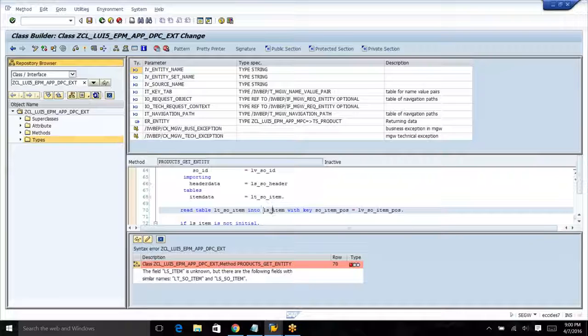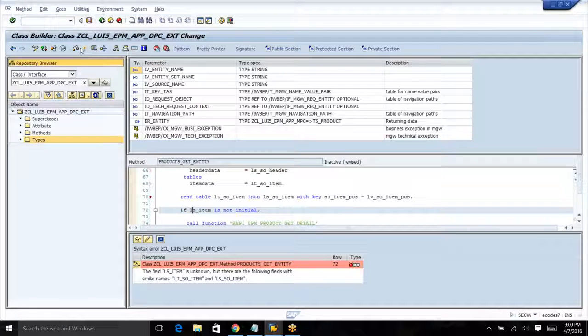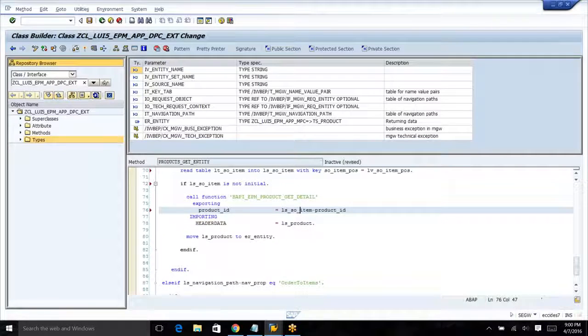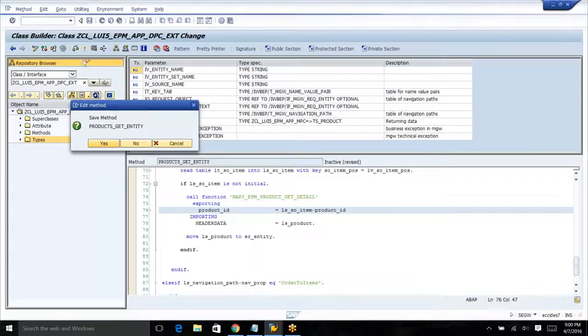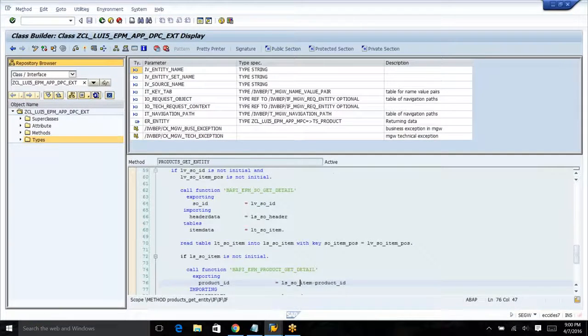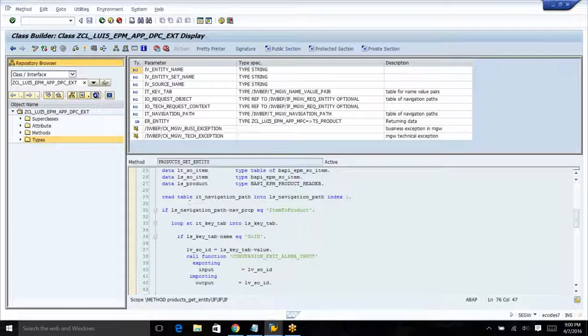It is ls so underscore item. Okay, so let me activate it. Okay, let me keep a breakpoint.